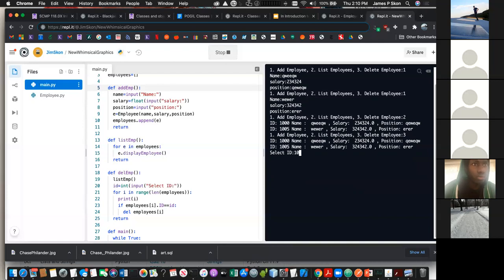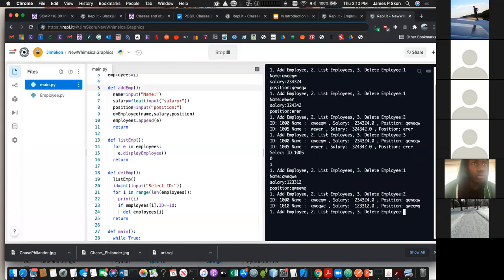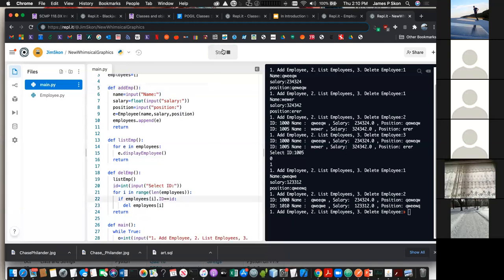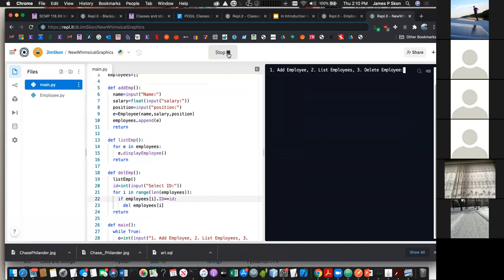Select ID 1005. Maybe. Seemed like it worked that time. It did work. I don't know why it didn't work the other time, but it seems to be working now. Let's try it again one more time. Well, I'll try it again real quick one more time.